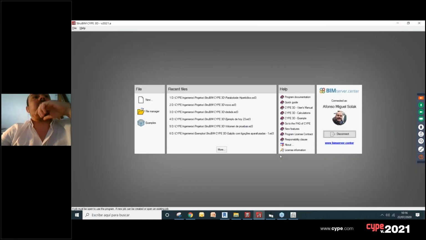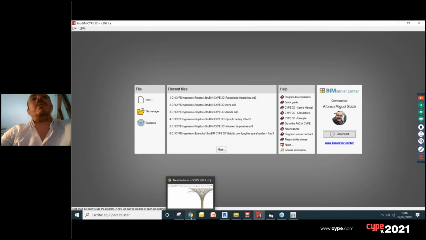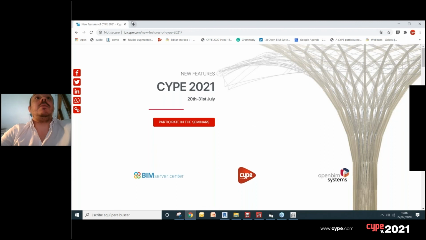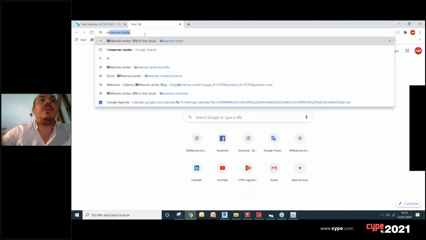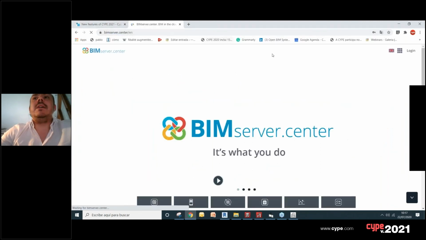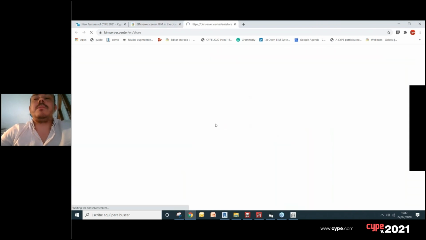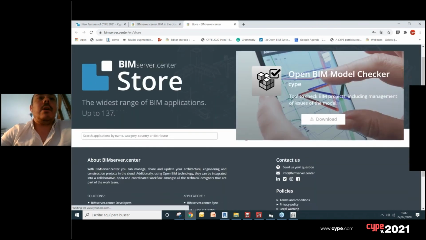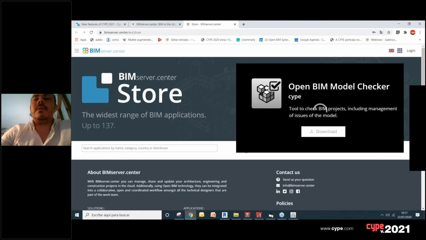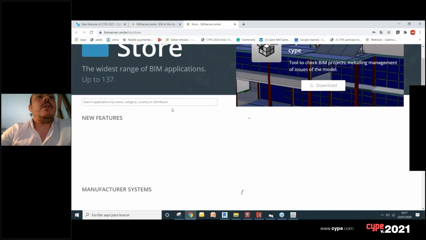Okay, so this is StruBIM CYPE 3D. From now on, you can download StruBIM CYPE 3D directly from BIMserver.center, as you can do with CYPE architecture. So just go to BIMserver.center, come here to the store. Let's wait until it loads.